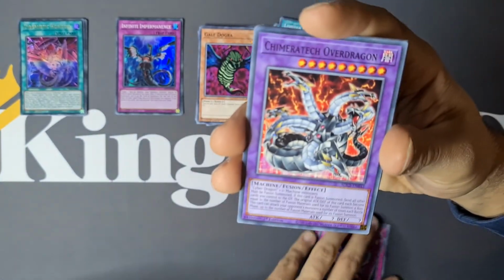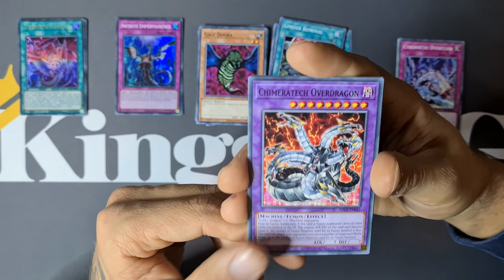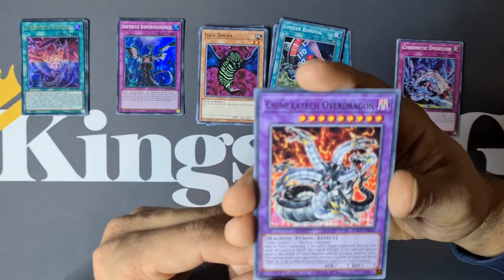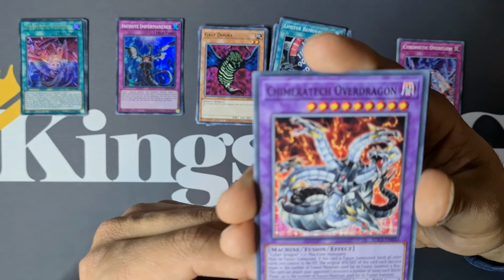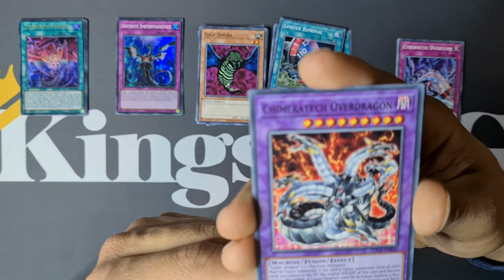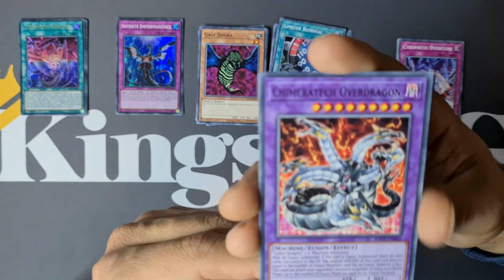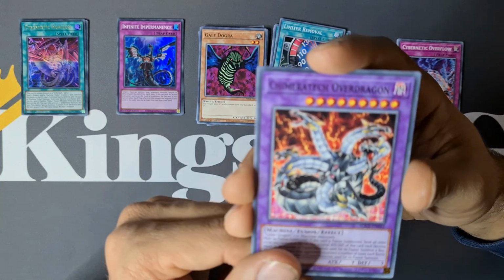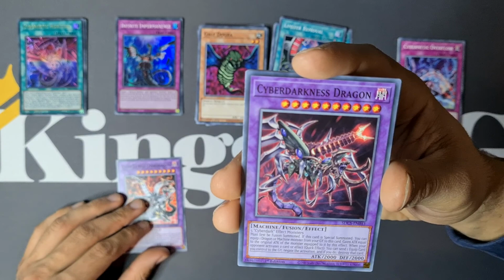Oh, and now we start again with some fusions. Chromatic Overdragon. Must be fusion summoned. If this card is fusion summoned, send all other cards you control to the grave. The original attack and defense of this card become equal to the number of fusion materials used for its fusion summon multiplied by 800. Alright, so this can become a great beat stick.